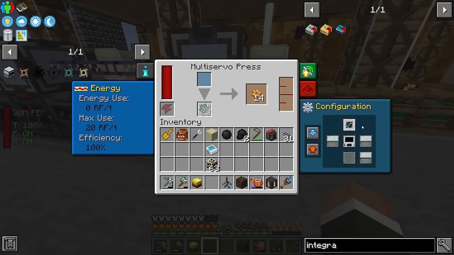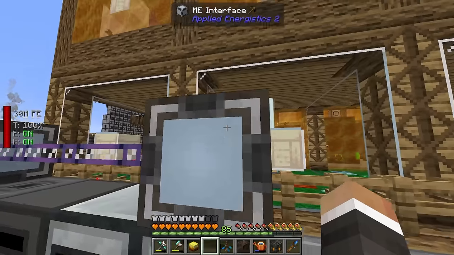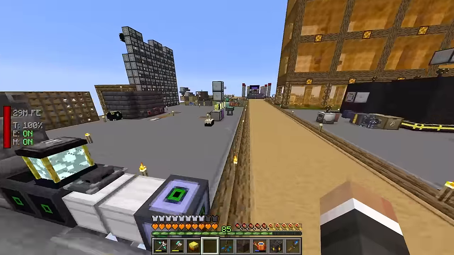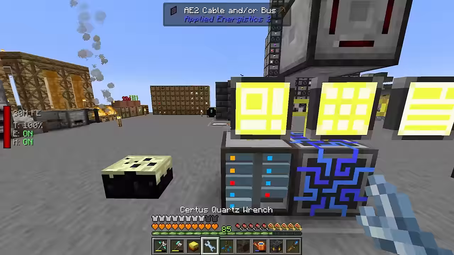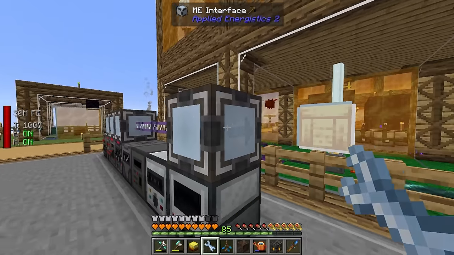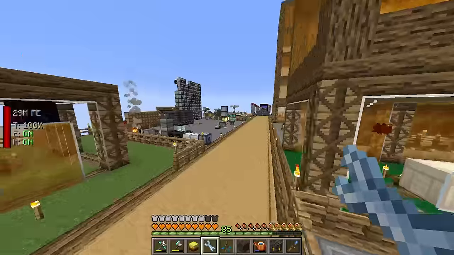Just like with the mechanism machines, I do believe here that we should be able to set this to orange and blue, so input and output, and then we can turn auto eject to on. That way, the multi-servo press will put the items in, and then the machine will automatically send it back up to the ME interface, and that's going to complete the cycle. And so for us, it really should just be a case of making this point down, which again, might not be necessary, but I'm going to do it anyway.